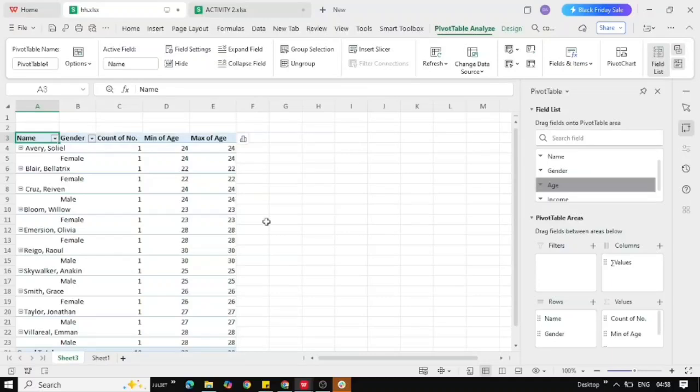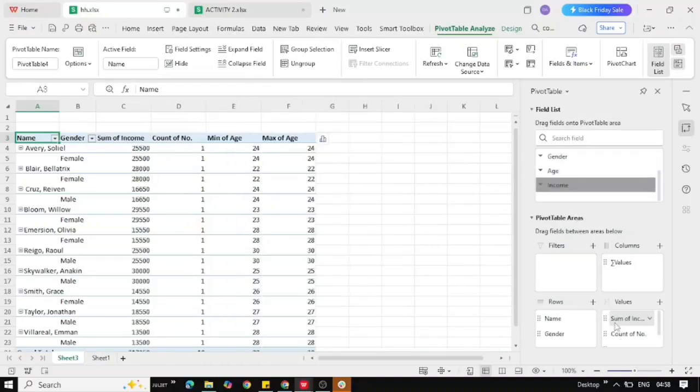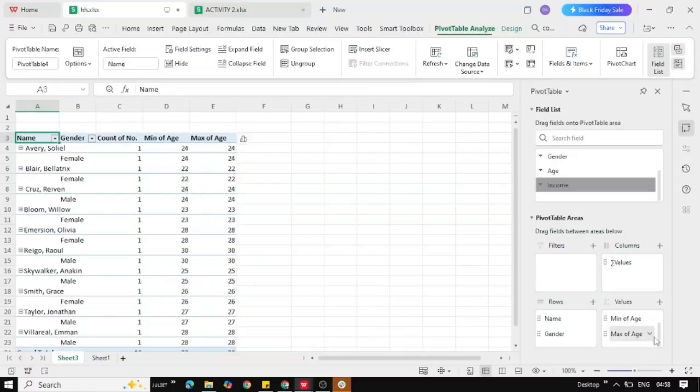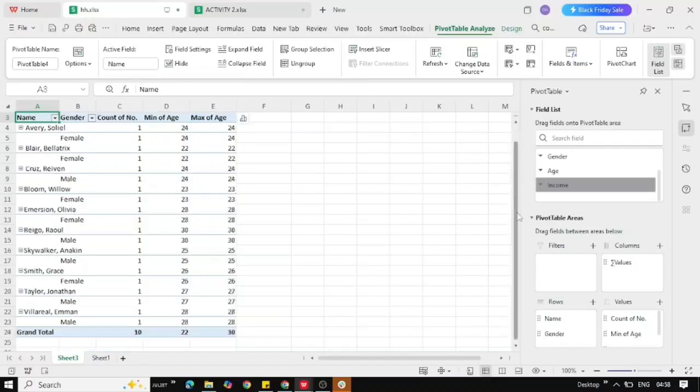The next thing I'm gonna do is to drop the income into values. Drop this income to values.